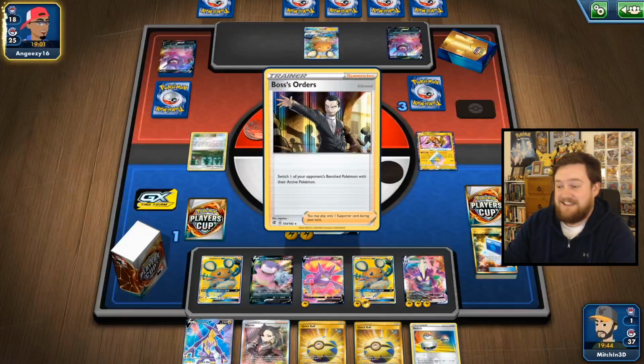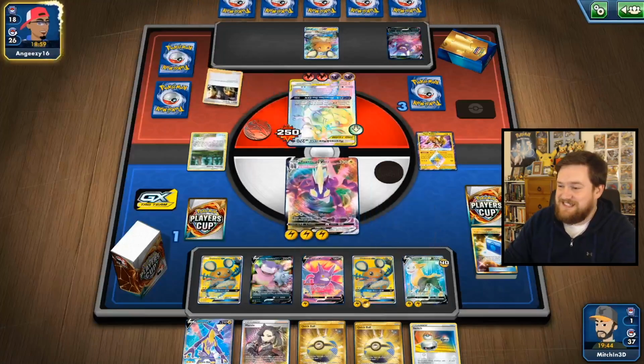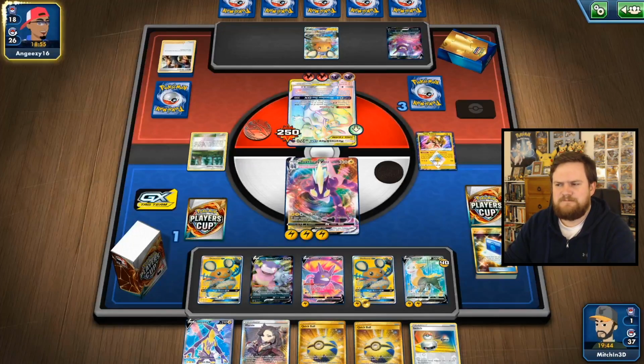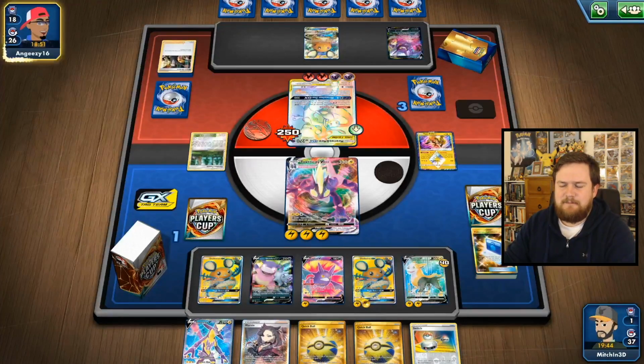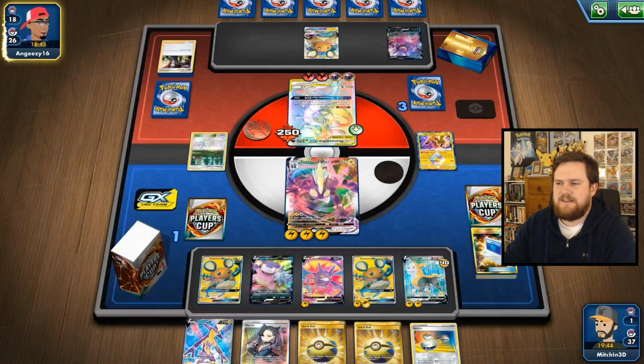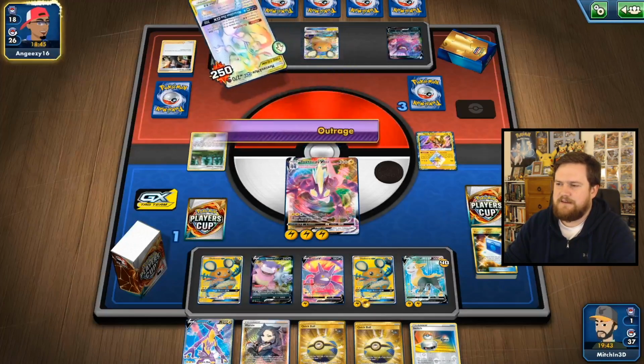They're going to boss the Slowbro. We've got the switch. It doesn't matter. Toxtricity. That's an odd one. I wonder why they're doing that. They're just giving up, right? Surely. Surely they're just going to pass and go, yep, no, this is fine.